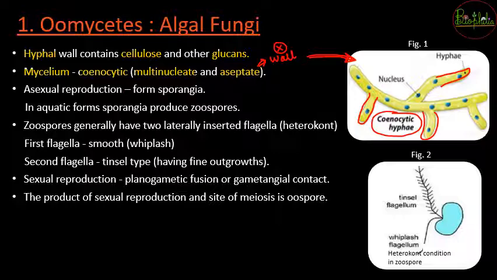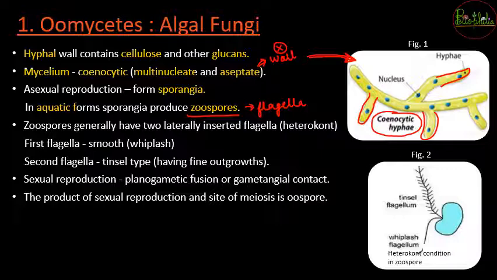Now these type of fungi that is coming under Oomycetes, they are going to have asexual reproduction by formation of sporangia. अब ये sporangia जो होते हैं in the aquatic forms, the sporangia would be producing zoospores. अब zoospores जो होते हैं they are going to have flagella, and this flagella is going to be helping these spores to move into the water to reach the opposite gametangia. Now these zoospores that we saw are going to be found in the aquatic forms of fungi.